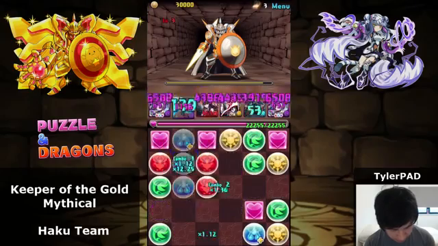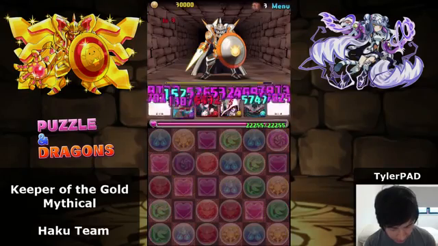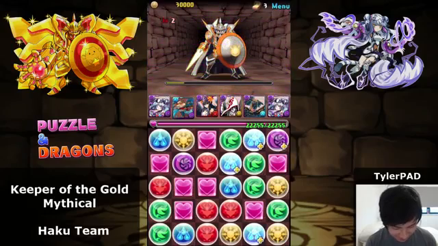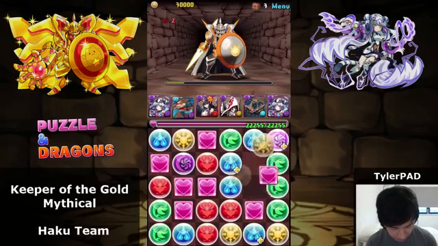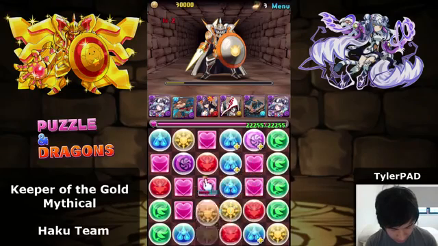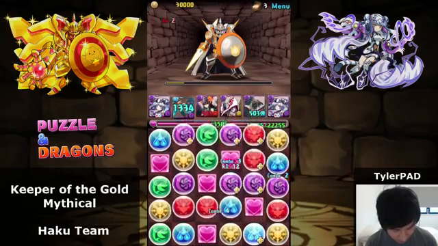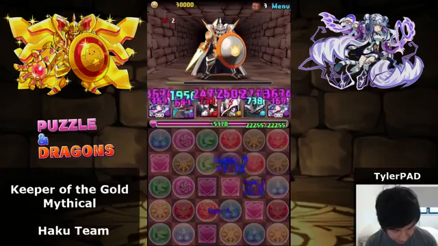Let's see. Oh, looks like I matched it. Okay. We only have 2 turns left, and we don't have all our orbs, so we're going to rely on the Skyfall. So let's go ahead and do that. You know, I just realized that we have Haku actives. We might as well take advantage of them.